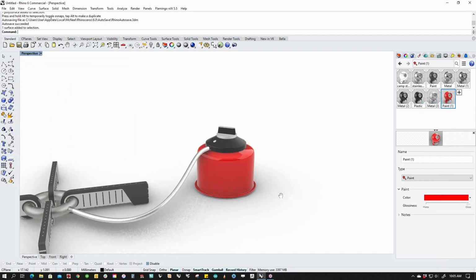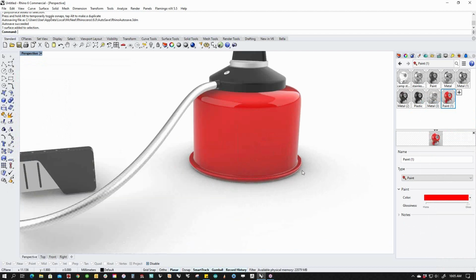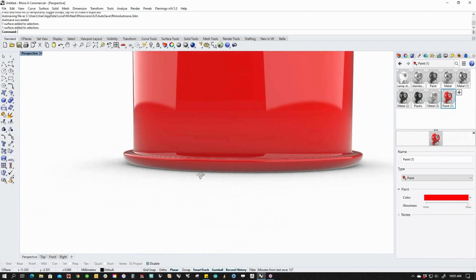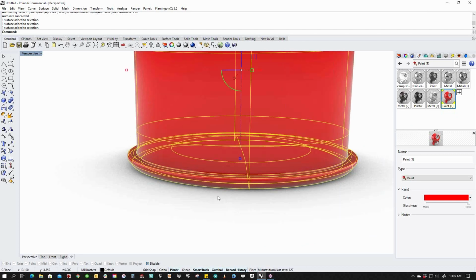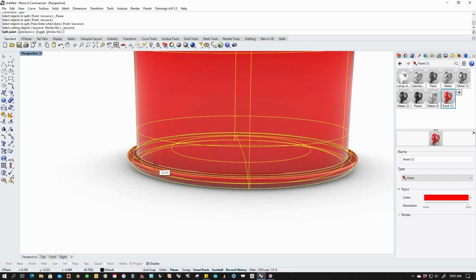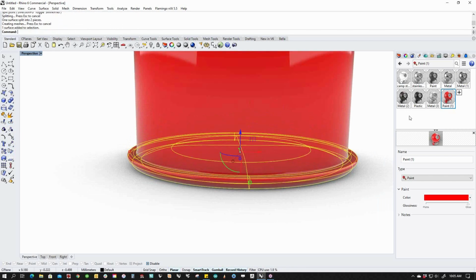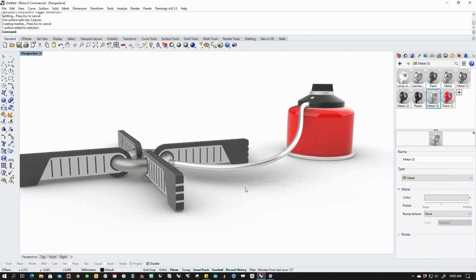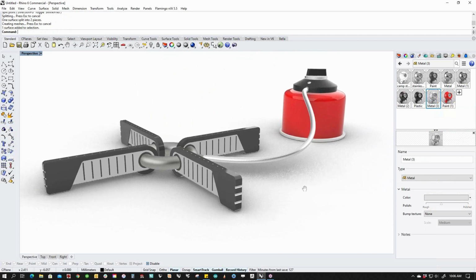So we'll say assign. And then we can talk about whether we want to add that little aluminum rib on the bottom. But since we did this all as one surface, I have to come over here and actually split this thing. So I'm going to split the surface by isocurve like that. And then we can add the aluminum to the bottom. And we've got our little setup here.